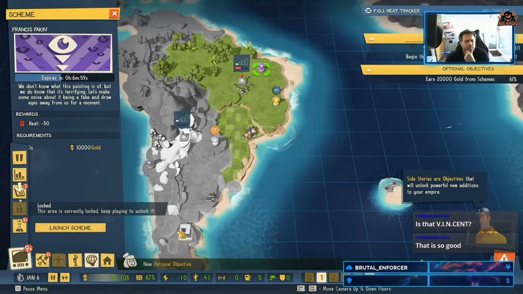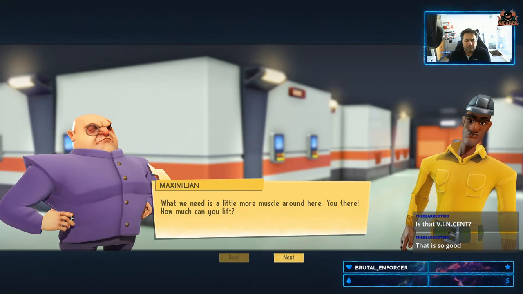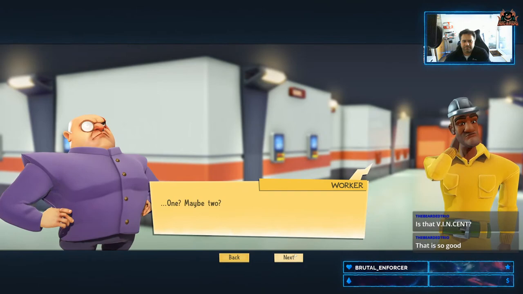Okay, next up. Optional objective available. Side stories. You should start by learning about how guards work. Once you have done that, you can learn about new minion types. Okay, guards. What we need is a little more muscle around here. You there, how much can you lift? About 70 kilos on a good day. Uh-huh. And how many bullet wounds can you take before you give up? One, maybe two. My point exactly. Get out there and find someone strong.